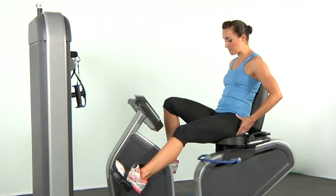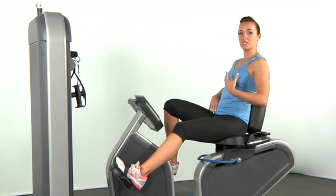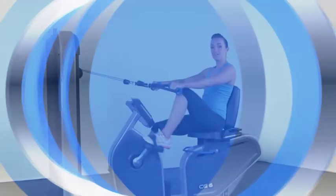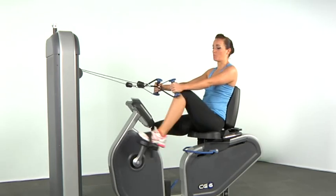All right, your sit bones are sat back into the chair and you're going to be lifted through the chest so your back is supported. And we're ready to go. Okay guys, so grab your handles. Let's take 2 minutes just to get ourselves warmed up.